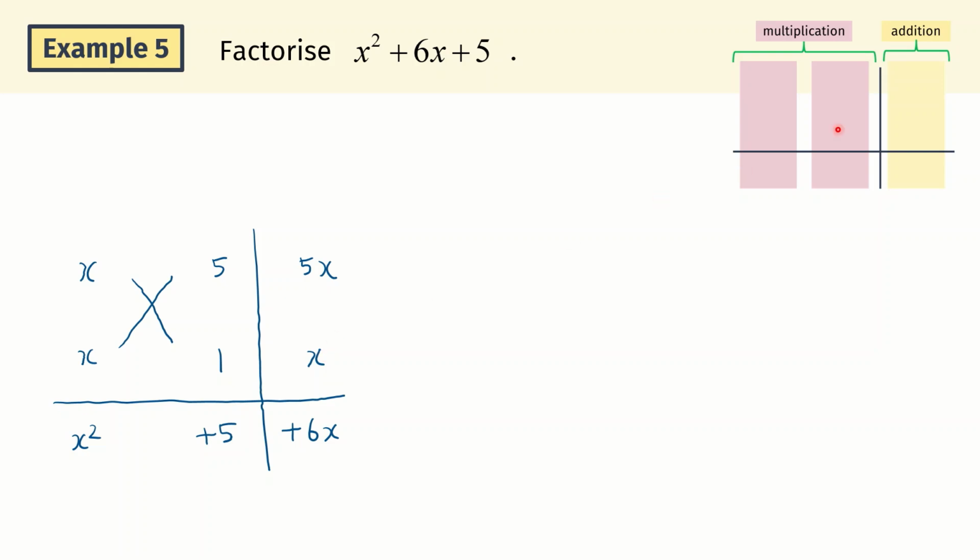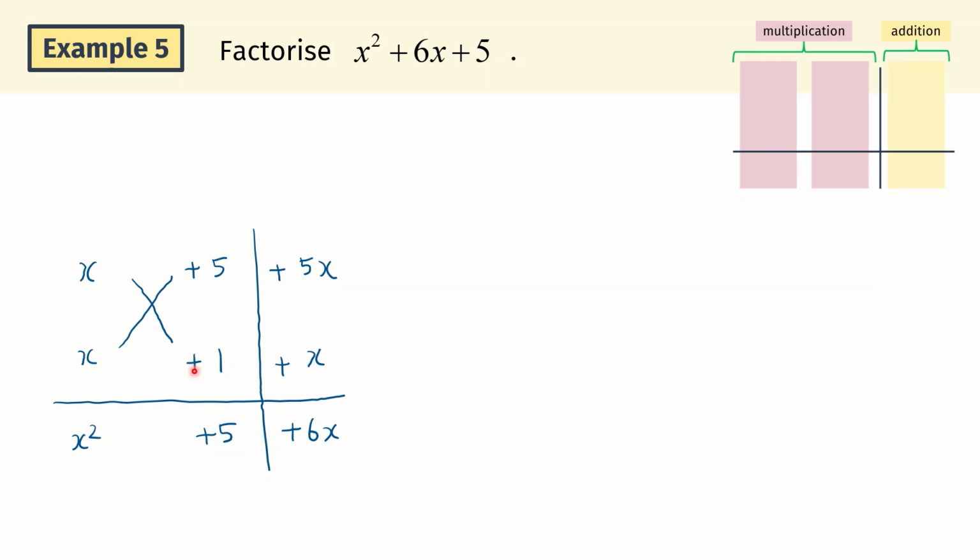But you may be wondering, where is the addition then? This column over here must be fulfilled by doing our addition, and we have to do a check that plus 5x plus x, so when these two things add up together, a positive 5 with a positive 1, they do give us a positive 6. With the positive signs that we have over here, I will bring it over. Because of this positive 5, the plus sign must be placed here, and because of this positive sign over here, the plus sign must then be placed here.